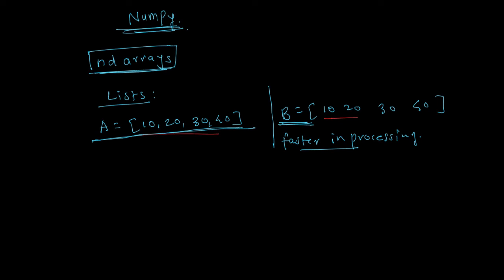How can we do it faster? That means why is the processor able to perform fast processing on these NumPy arrays? The reason is while storing this NumPy array, we use static memory allocation, whereas for storing this list, Python uses dynamic memory allocation. Now, when we use static memory allocation, the elements of that data structure are stored continuously, in contiguous memory locations.